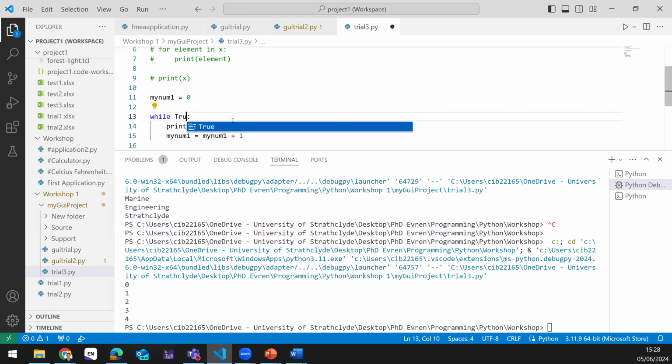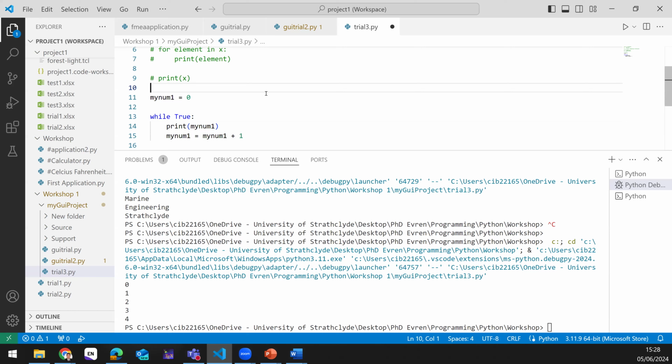So what if I just add a true here? Do you have any ideas? Since true is also a Boolean output, instead of giving a comparison, I'll just give a true here. So what do you think the system will be writing? Error, possibility.